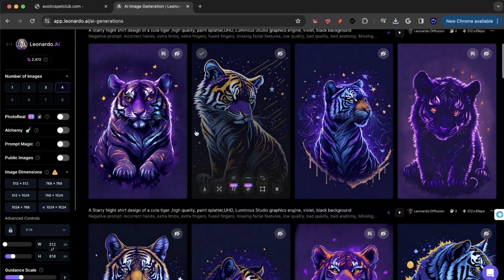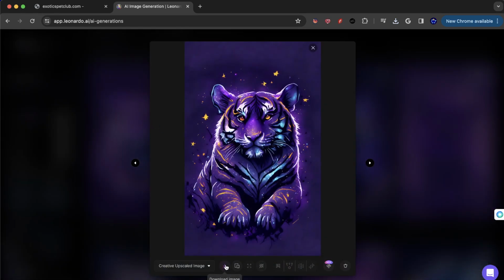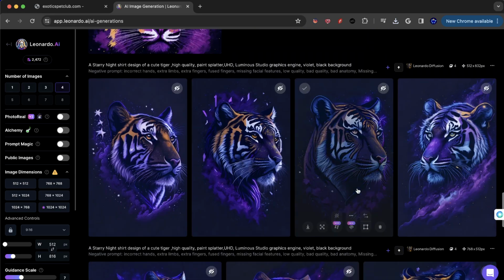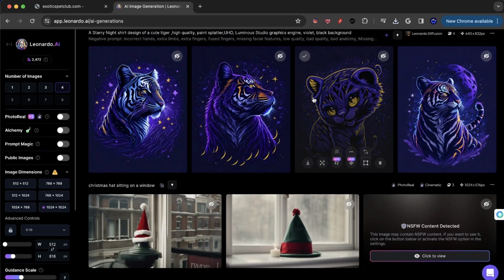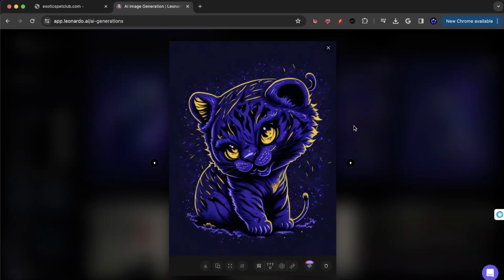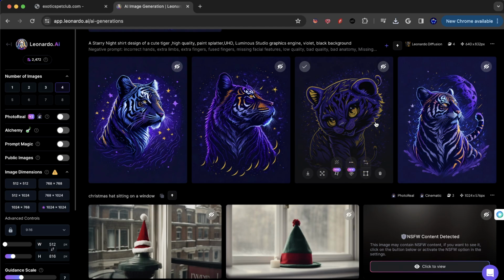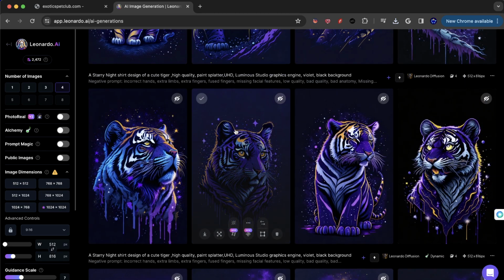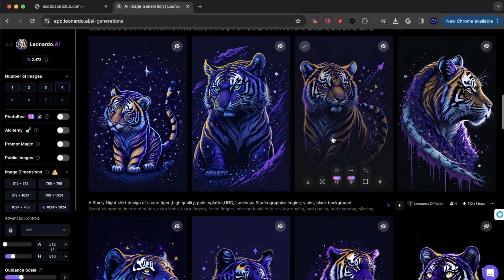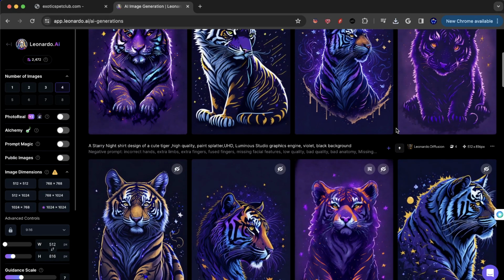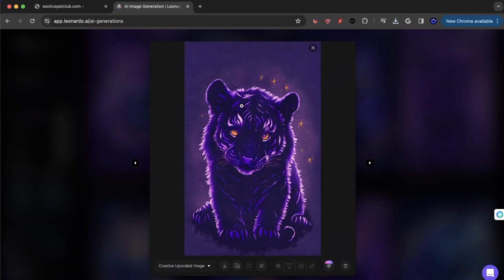I have created a couple more. This one looks really good as well. I'll go ahead and hit download here. And I was really trying to go for some of the old looks of some of the older images that I've created, but Leonardo, whatever you want to call it, has changed over the time. In the very, very beginning, when it first released with the regular Leonardo diffusion, it was really good. And then now it kind of looks kind of ugly, in my opinion. Not that it's bad, but they've shifted the technology, which I can understand. But these overall look pretty decent.